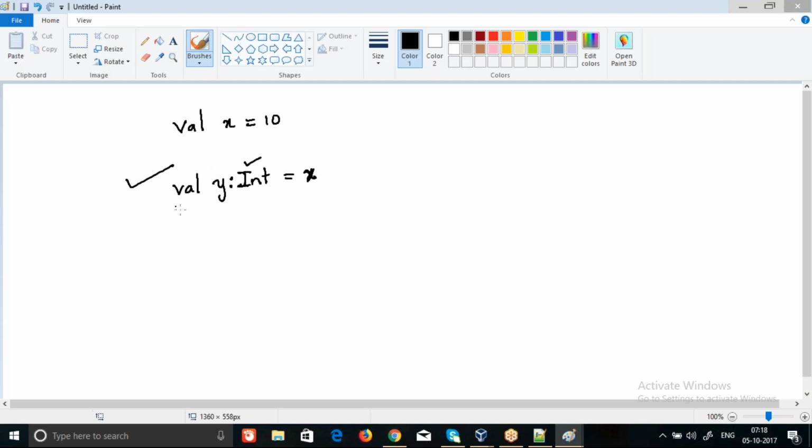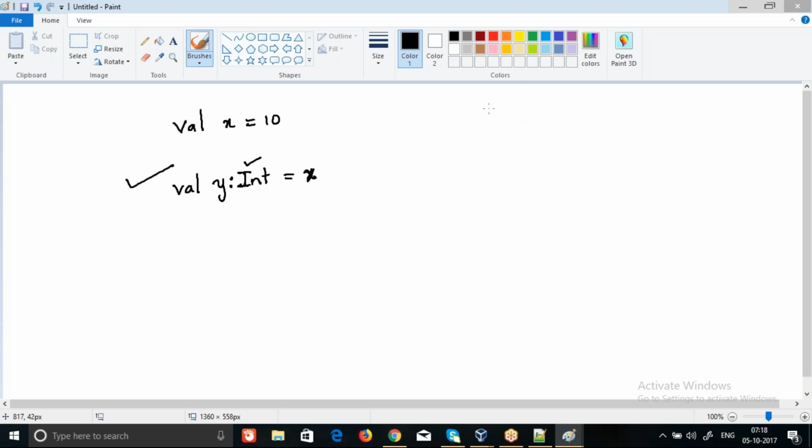Already x has been defined, and that defined x is now being assigned to an object called y.